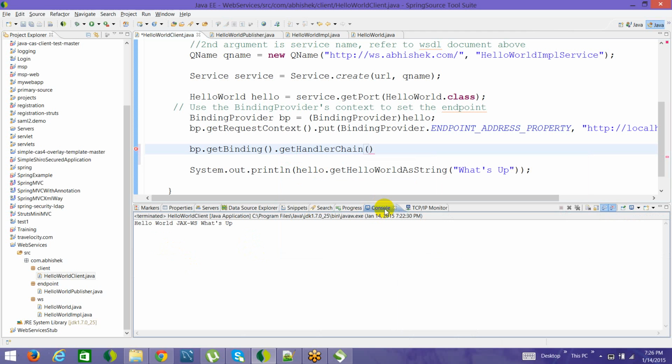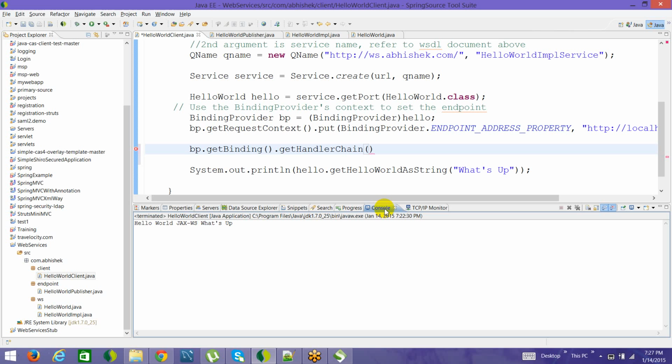The way in which you can see it is that to act upon the request XML which we send, and the response XML which we get, we define a handler chain. These are the things which will work on the request once it goes and on the response. It works on a similar concept as servlet filters. So what it defines is basically SOAP handlers.